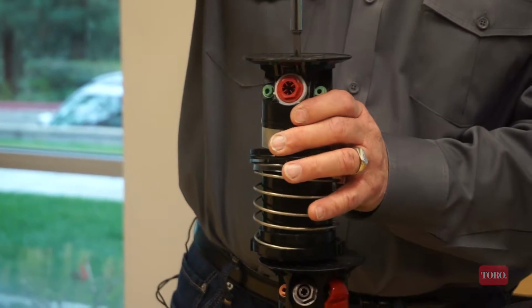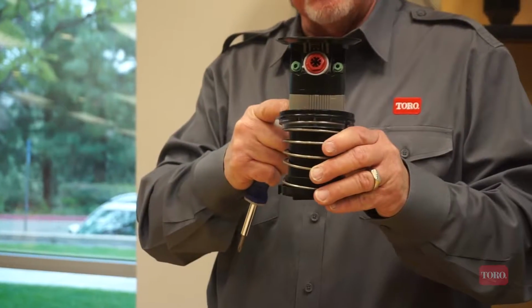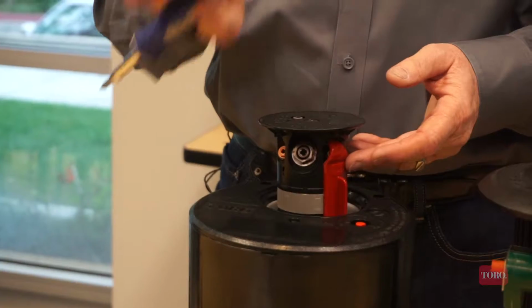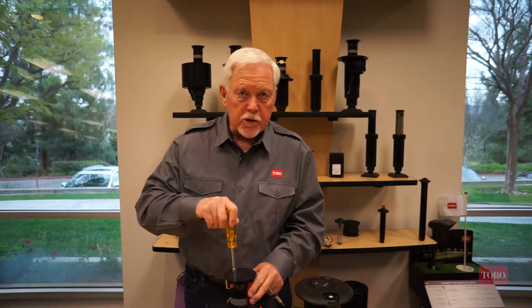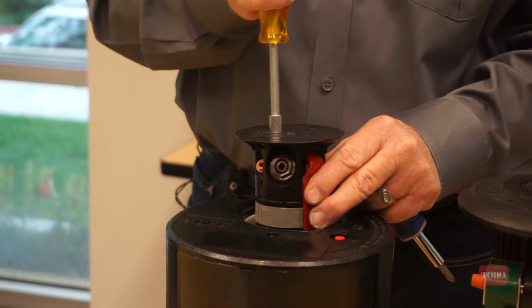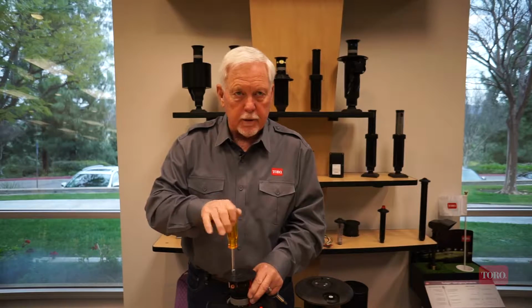So all of the Toro sprinklers have one of two means of trajectory adjustment, either dual trajectory, that comes on all full circle sprinklers and this part circle, and then trajectory, which is a 24 position from 7-degree low to 30 degrees high, adjusted in increments of 1 degree. Each click that you hear is 1 degree of arc adjustment. There's 30 and there is 7.